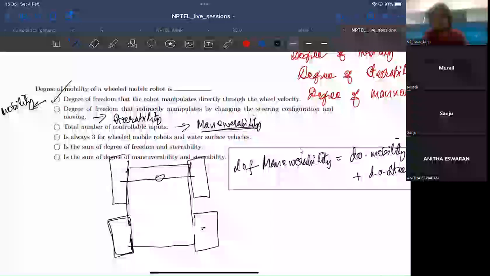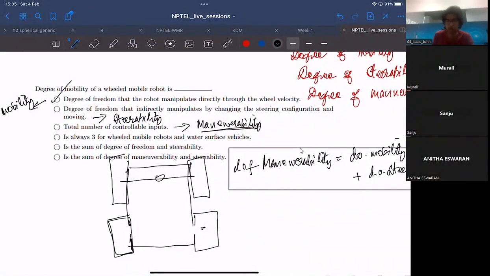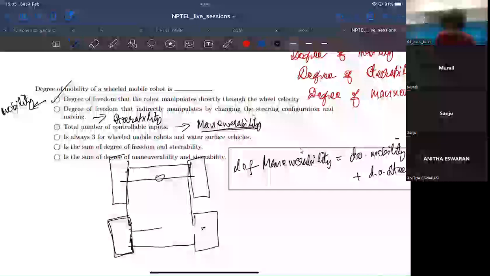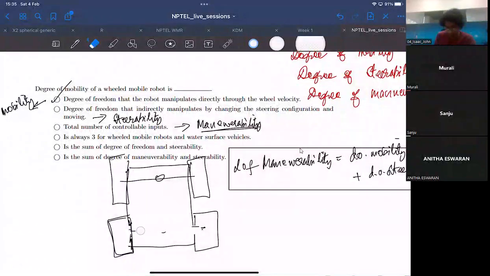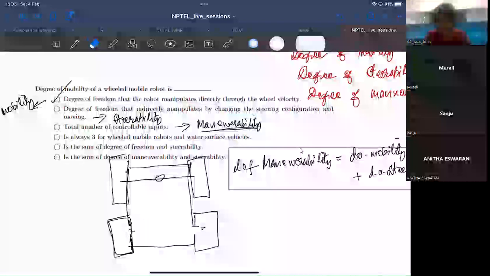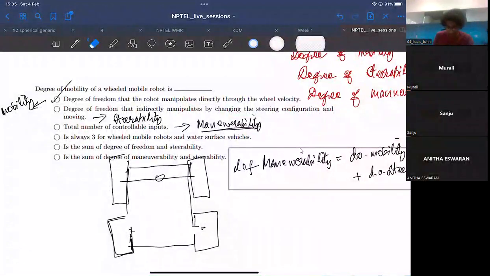So if you want a robot that only moves in a straight line, only this axle is sufficient. You wouldn't need a secondary axle like this, right? So in this regard, degree of mobility and degree of maneuverability would still be 1. I only added a second axle to demonstrate what effect it would have on this degree of mobility.